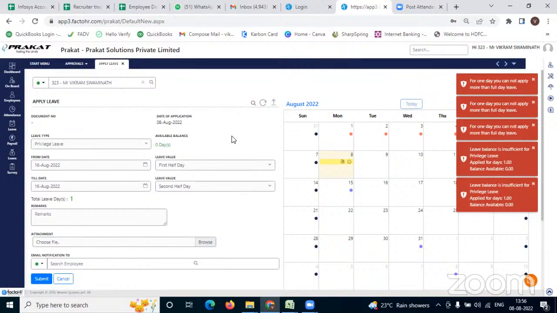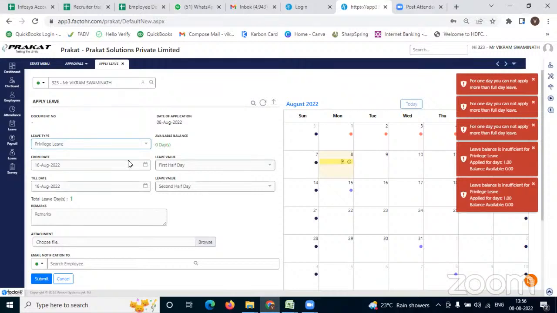Vikram, Nazia here. How about if you have 0 days available in your balance and you still have to go on an emergency leave? Is there an option of loss of pay? Yes, there will be a loss of pay option in the drop down, where you choose loss of pay and the number of days, and it will automatically go as a loss of pay.